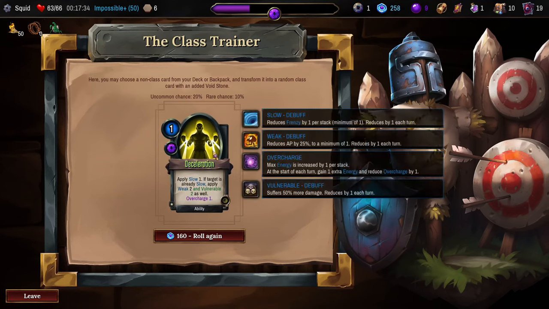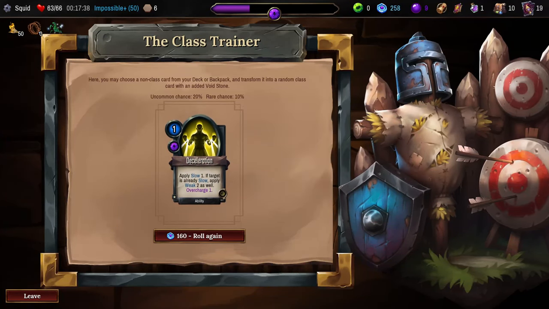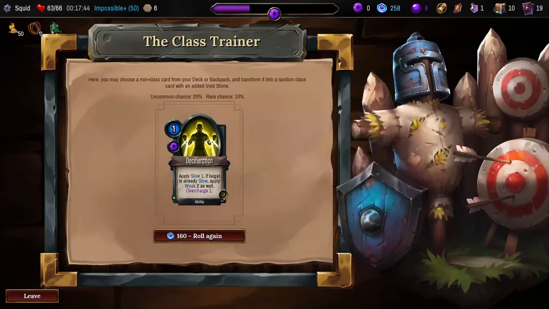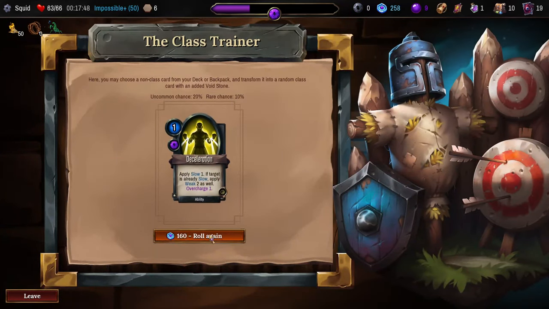So, the upgrade on this one, making it vulnerable, not very high value. Slow on a single target is kind of not great. We technically have the ankle break to work with this. I really don't like this. I'm going to roll it one more time. Only one more time, though. We'll take whatever we get after this.